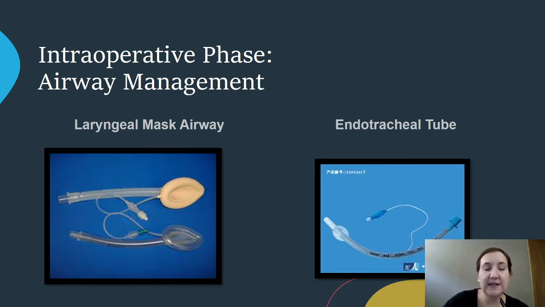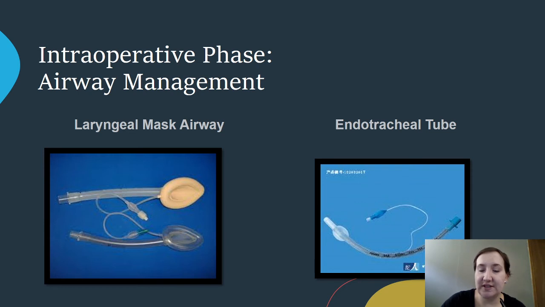LMAs are used for some procedures. They're not always such a hot topic, but basically it sits right over the vocal cords and closes off the epiglottis. It's kind of placed over that, and then the provider can attach ventilation tubing and whatnot to this, and adequately perfuse the patient that way.